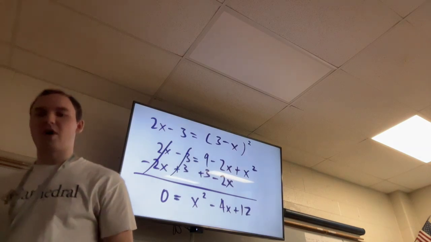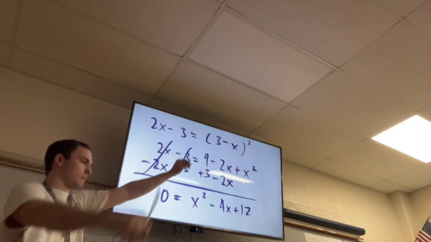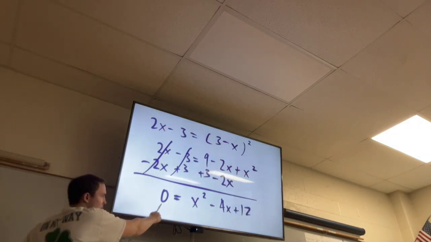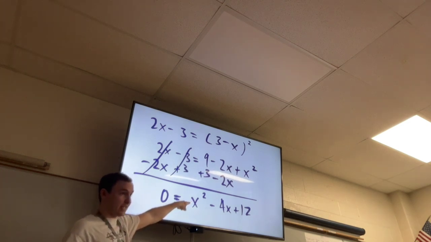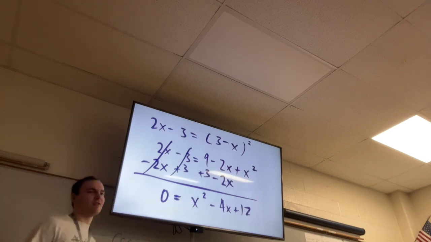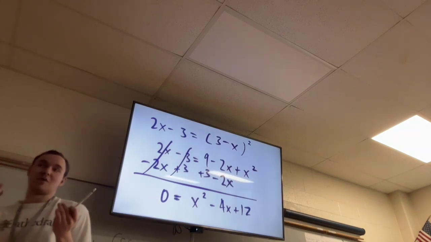Little review. What are the 2 conditions for standard form? There's 0 on one side, and my lead coefficient needs to be positive. Because if it's not positive, what's going to be almost impossible to do? Factor it, if you can factor it. If you can't factor it, it's almost impossible to do if the lead coefficient's negative. I don't like doing it.